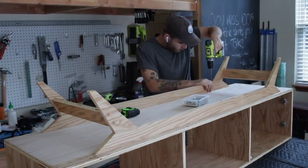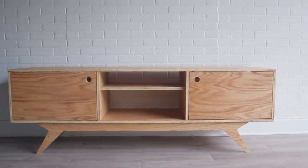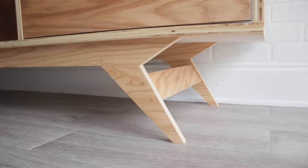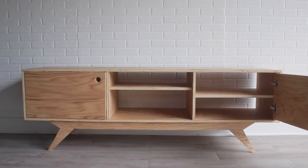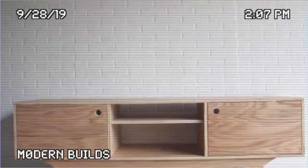Once I had the base installed, this project was finished. I tried a lot of new things on this project and I couldn't be more happy with how it came out. The base looks great and the Kreg ACS provided straight, sharp lines that look amazing. The visible dowels are really cool and a great way of making a high-end piece of furniture without a ton of clamps. And the shelf pins — well, I'm just mad that I didn't use those sooner because they're super functional and I love the adjustability.